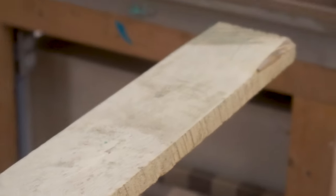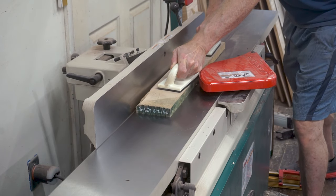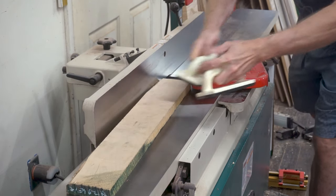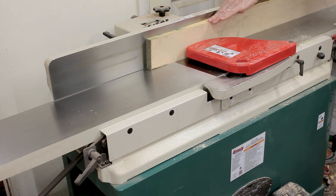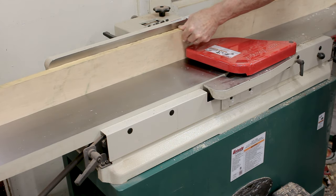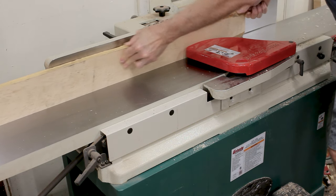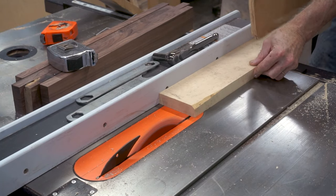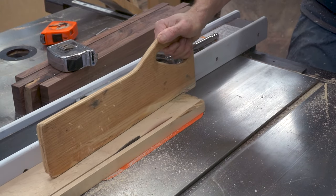A nice piece of bird's eye maple is getting harder and harder to find. And this piece isn't the greatest, but it has some really nice figure in it. And I have another smaller piece as well. And with the table saw already set up for 2.5 inches, I will run these pieces through the saw as well.